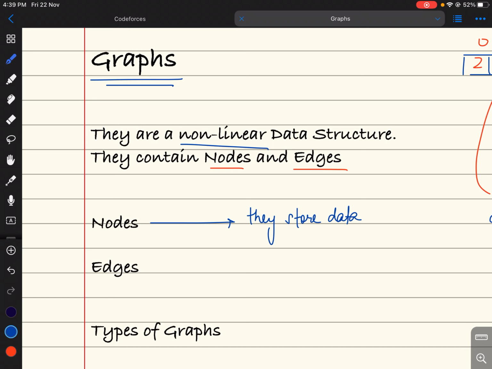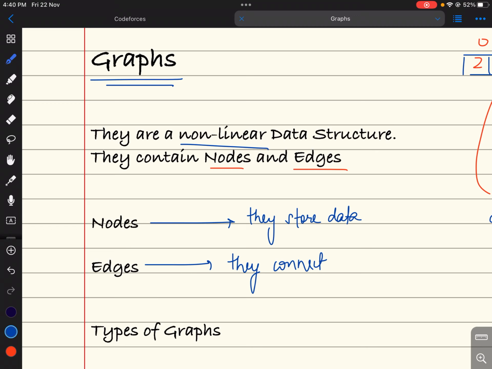If you're representing or using a graph, it must store data somewhere. Those points where it stores data are termed as nodes, or you can say they possess a unique ID or a unique index. So at the specified indices where the data is stored, such indices are called nodes, and edges are the connections between those nodes.